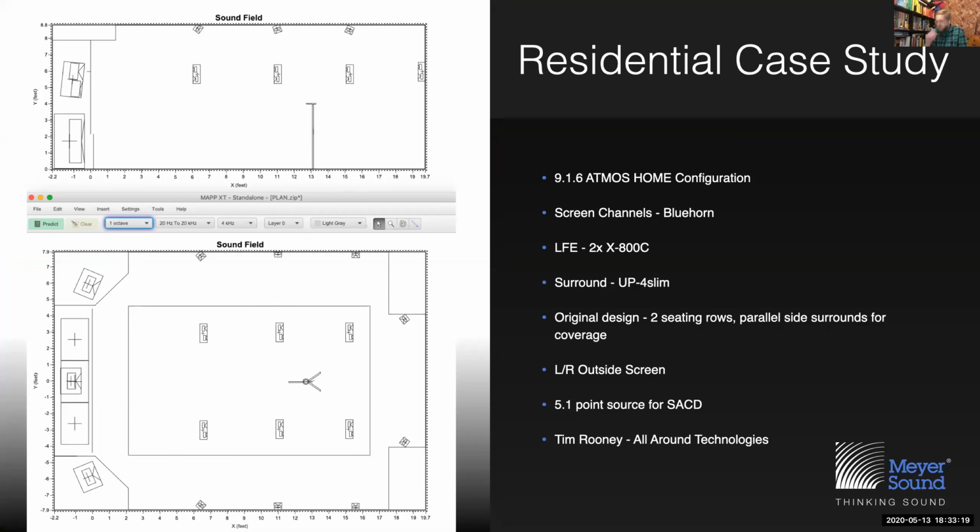The one thing I wanted to point out on the plan view, and on the section view as well, is if you look at the sidewalls on the top and bottom of the lower image, you'll see 3 loudspeakers. The point to make is that those 3 loudspeakers are only playing 2 channels of cinema content.